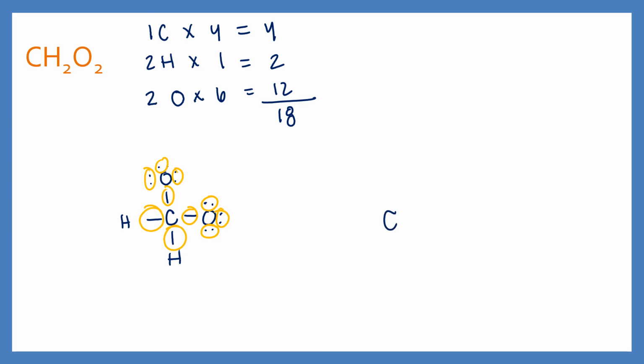Carbon as a central atom. Let's put 1 oxygen on there, 1 hydrogen. Now we have to get creative. Carbon cannot make multiple bonds between hydrogens, right? That's just not going to work. So we're going to have to make a multiple bond to an oxygen. Let's make that look less crazy.